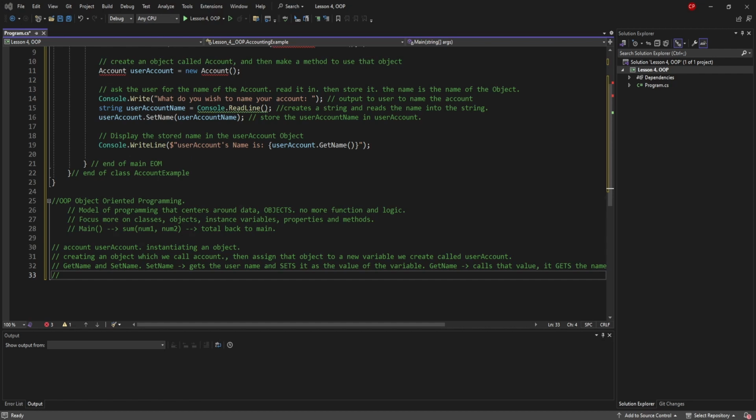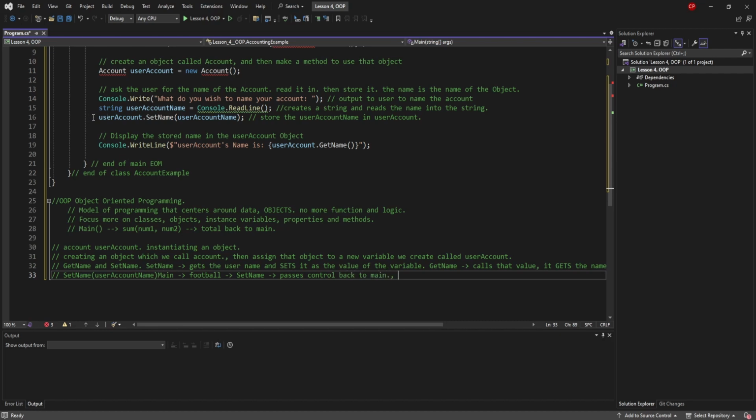The reason why setName has its user account name is because we are passing this. We are saying, hey, this variable, this string we created up here, I need you to take it. And it's like handing a football off, right? So main just kind of hands the football off to setName. setName takes it, sets the name, and then passes control back to main. Back to main.